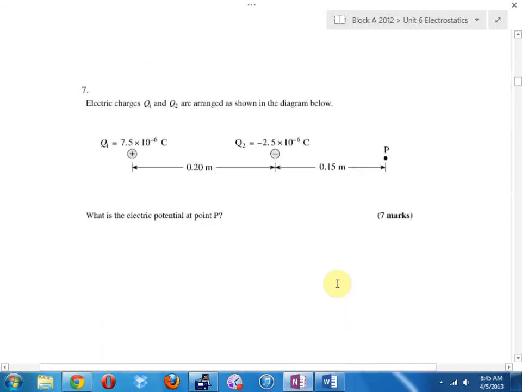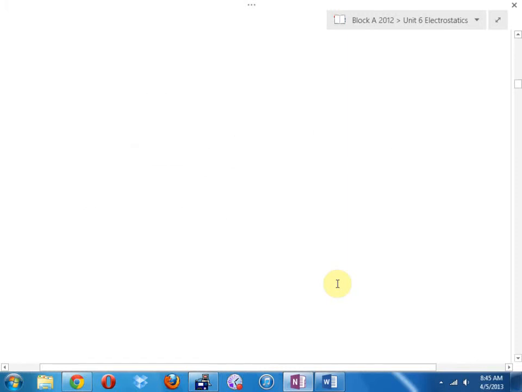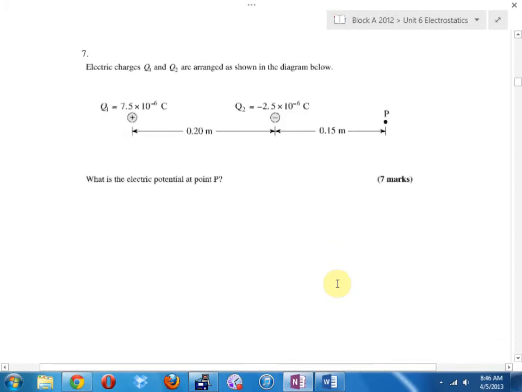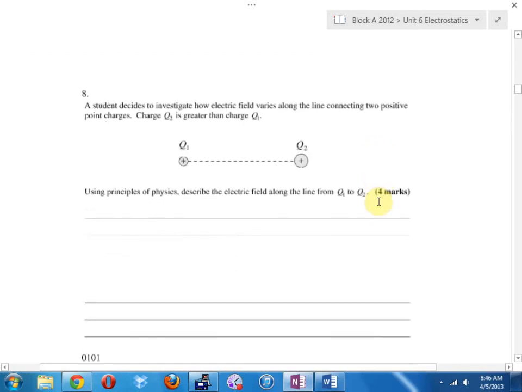I love number 7. Okay, so number 7, I'm asking you for the electric potential. Energy? No, voltage. I would also have no problem giving you that same diagram and saying find the electric field right there. I would also have no problem giving you a point charge right there. So right now I just gave you the location, putting a charge there, say find the net force, all the ways I can mix and match, or find the overall energy if I put a charge right there.